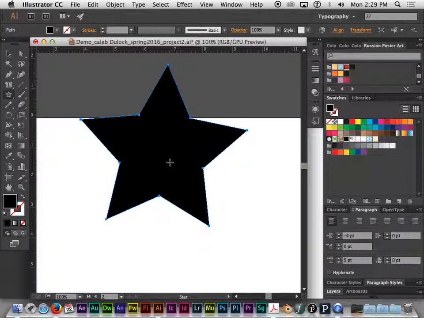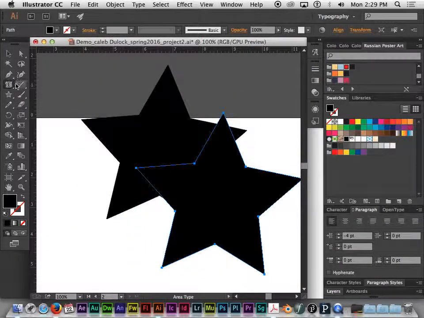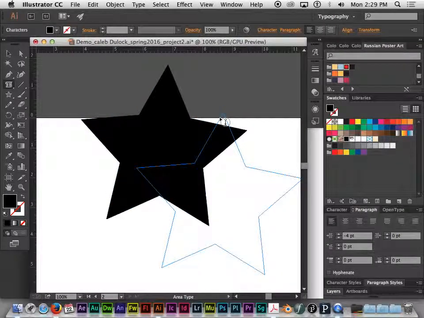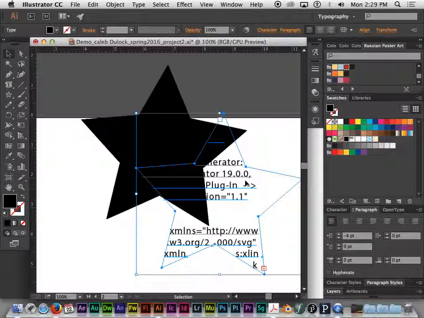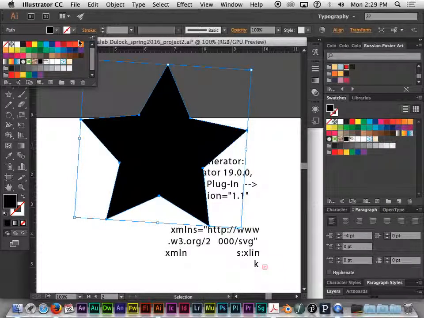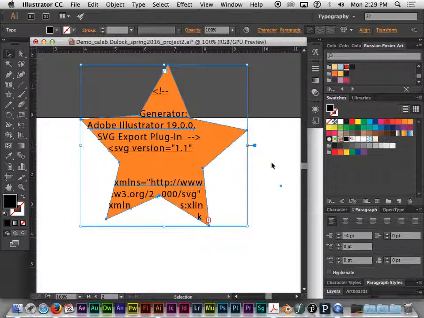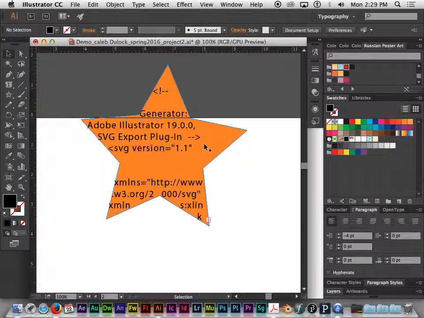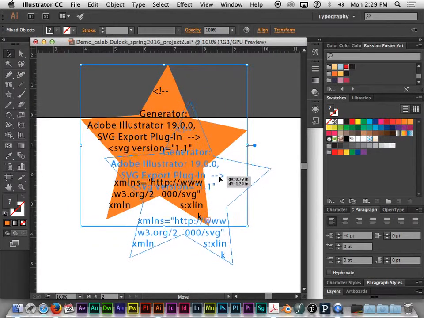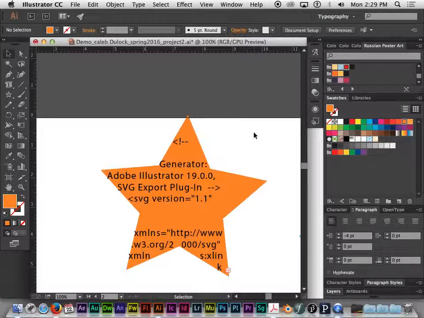So you draw your star, and then what we'll do is we'll copy it. So we'll do Command-C, Command-V to copy. Define the second star as your text star. Fill it in with text. And I'll change up the color of this one over here so that you can actually see it. And then move them back in position to each other, and you have overlapping forms that can be seen. So now we have a text that has a shape that has color, and we have a text that can show inside of it. So that we have kind of an implied outline form.